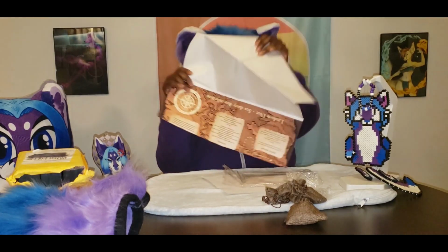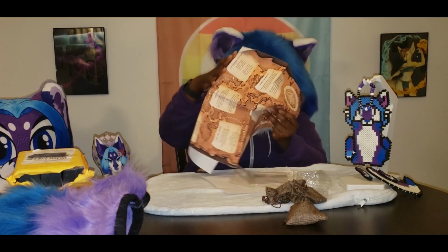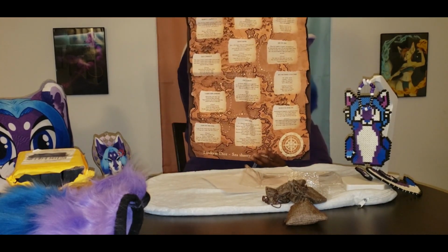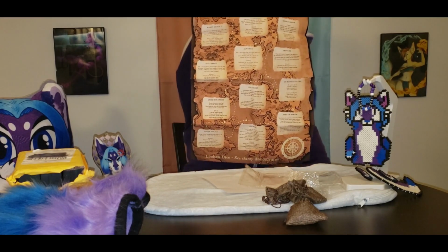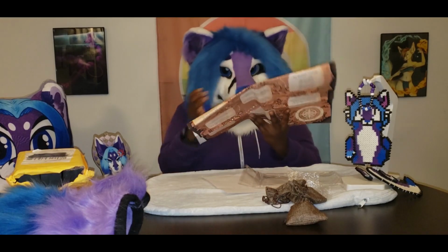poster of sea shanties. So I'll show you that. I don't think I need to take a picture of this one. I think you can see it. It's so big you can't see me anymore. Hello. I'm back here. This is apparently something that happened during COVID.